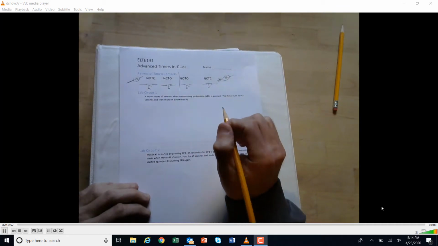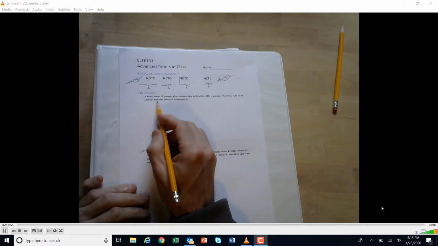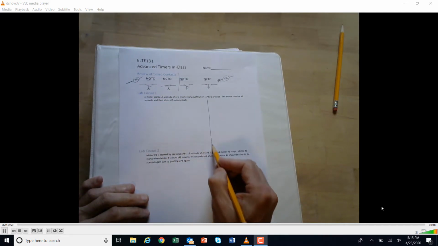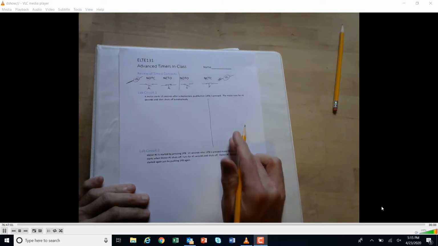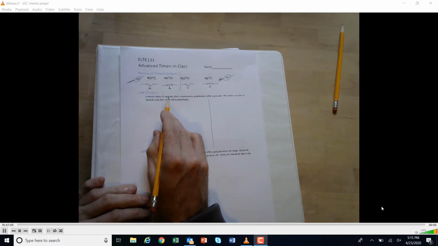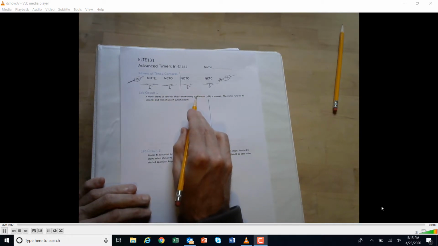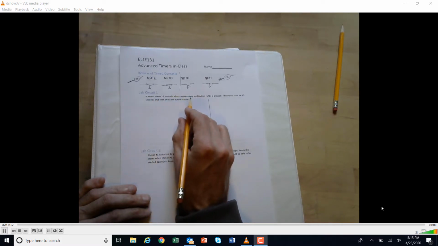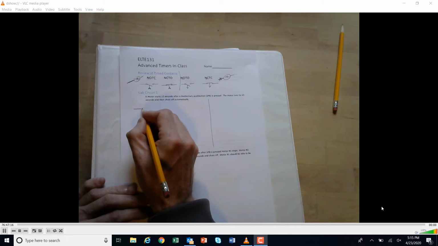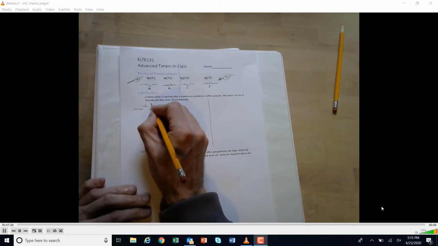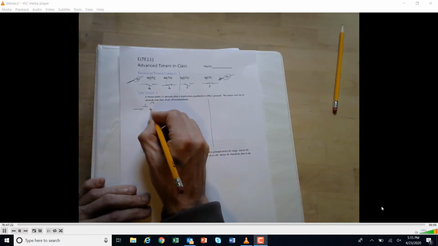Okay? So we've got a couple of ones here that were from the lab circuit, and I'm going to leave a little bit of room on this side over here for my diagram, because I wanted some type of timing diagram on there. So we have a motor that starts 15 seconds after a button is pressed. This is a momentary push button, so I'm going to need memory here. So I'm going to need a relay. I'm going to take a push button here, PB1, and I need a relay.